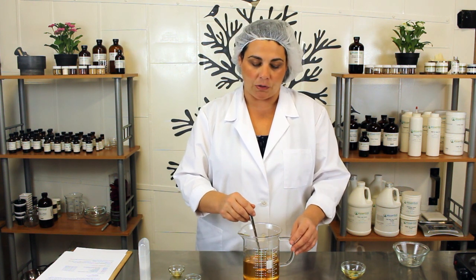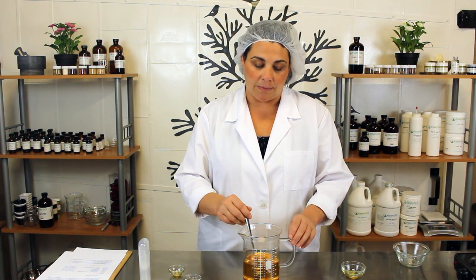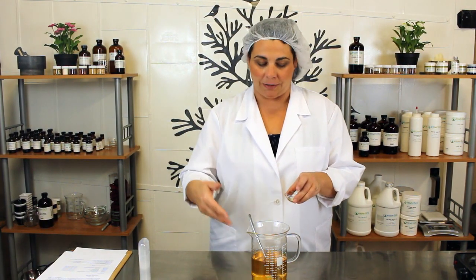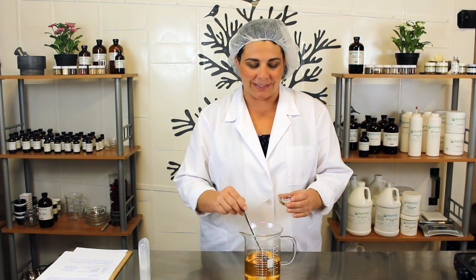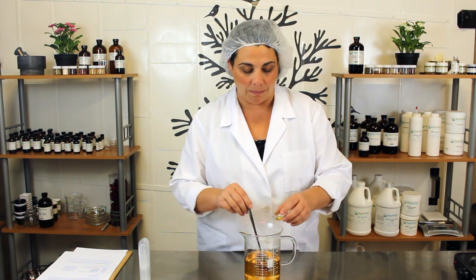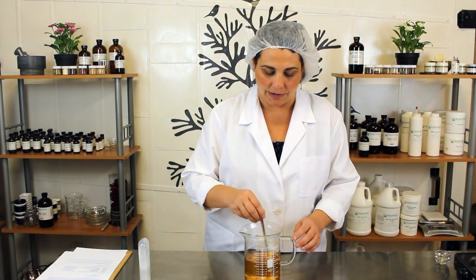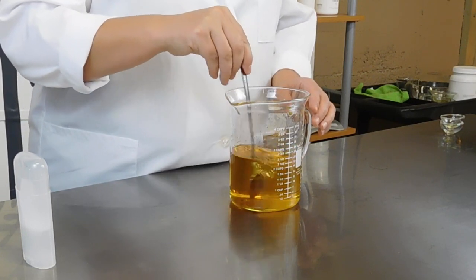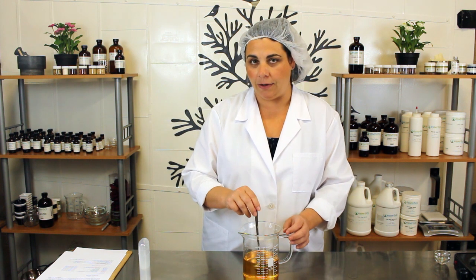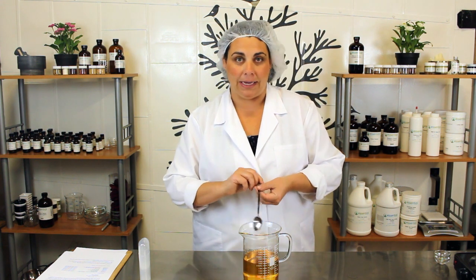For this batch size, you just need to let it cool down a little bit — I let it cool down to about 115 degrees; that seems to be about right. Then you can add your essential oils. Now that our melted ingredients are cooled down to 115 degrees, I'm just going to pour the eucalyptus lemon and the Don't Bug Me blend right in and stir it up. We used 0.002 pounds of the Don't Bug Me essential oil blend and 0.015 pounds of the eucalyptus lemon essential oil.